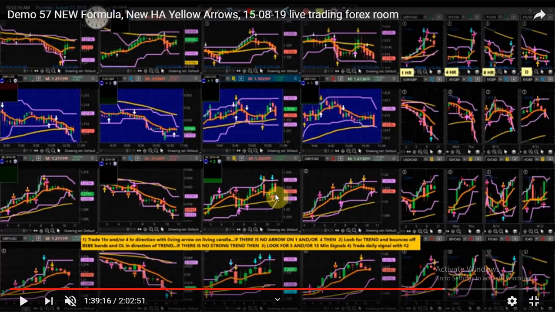Why are you stopping here? Because you got no 1 hour down to push it through the 1 hour. You got no 30 minutes to push it through. You know clearly it's going to stop at this. It's going to stop at the orange lines of 15 or 30 minutes because it's got no signals down. When it has yellows down or super yellows or pinks or whatever, then it's fine for you to wait until the 5 minutes BB band. But otherwise, again, you know it's going to bounce on 15 or 30 minutes.